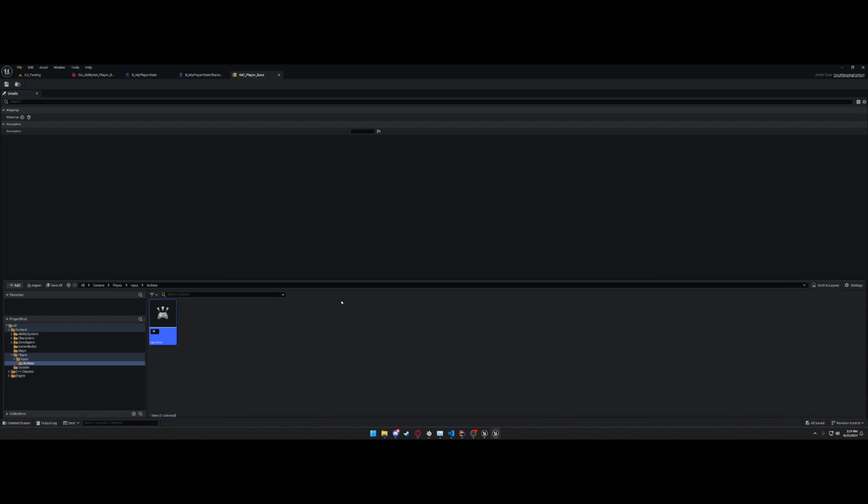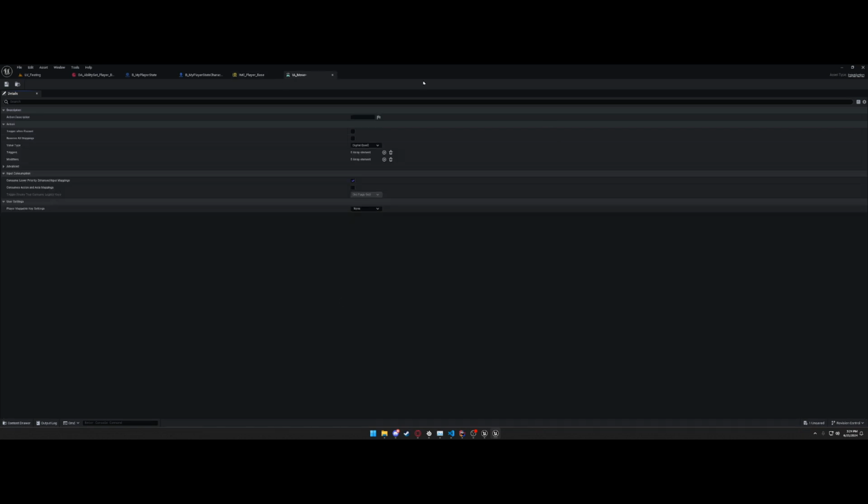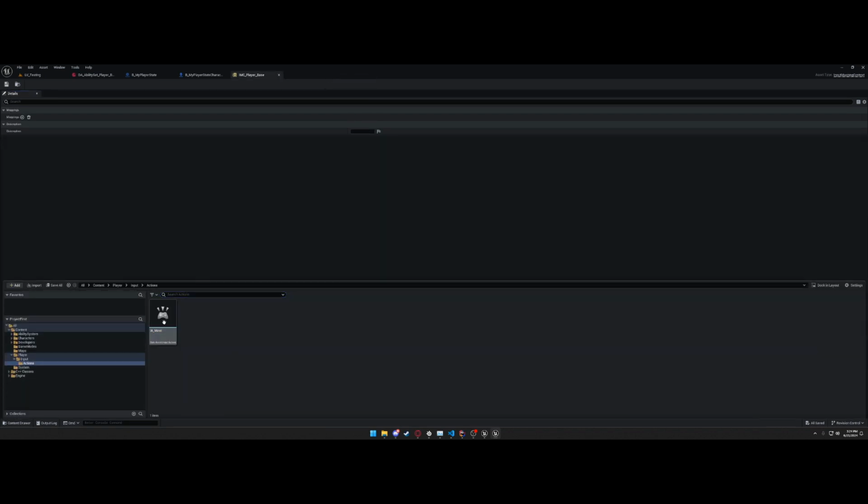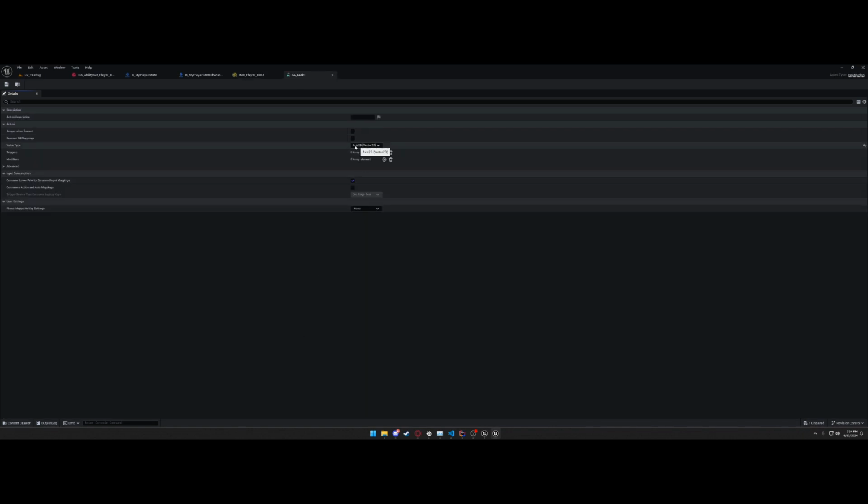We call it IA for input actions, and move. We open it up, and instead of a digital bool, we go to axis 2D. Then we save, close it, and then we duplicate it and name it input action look. And we duplicated it because we want axis 2D, right?